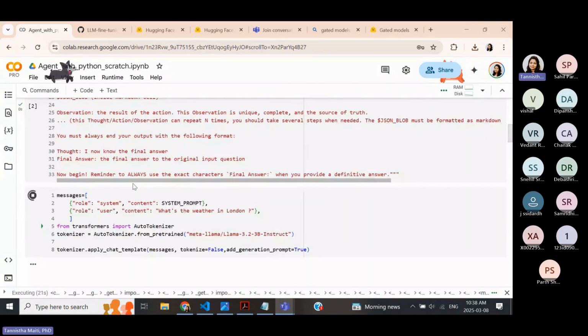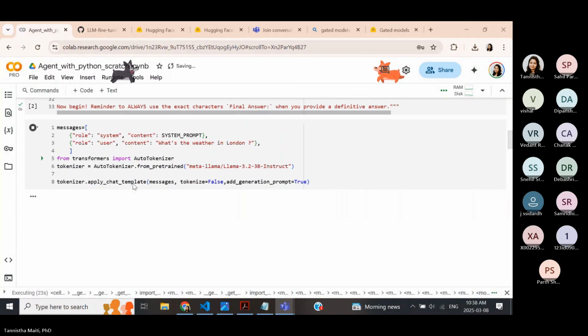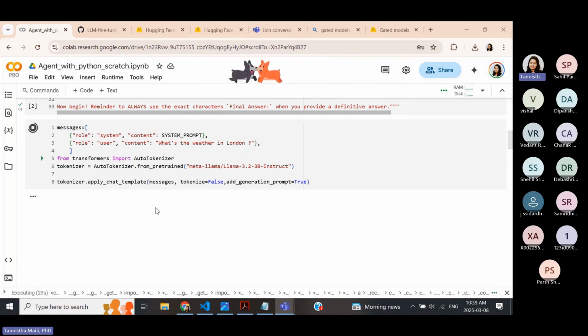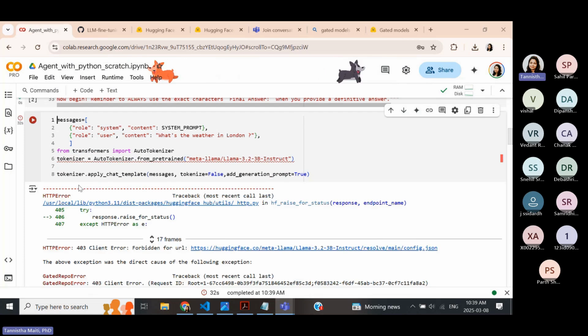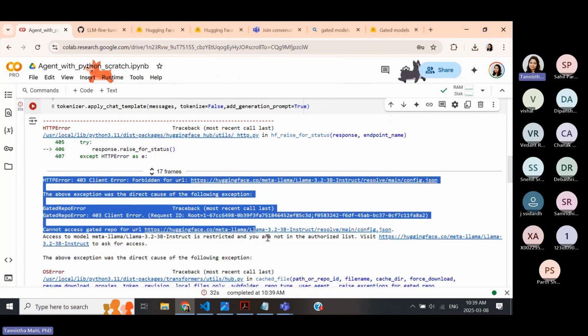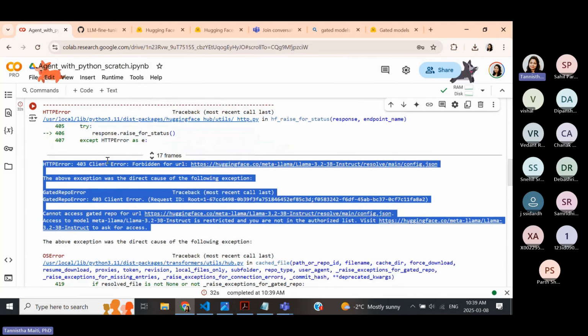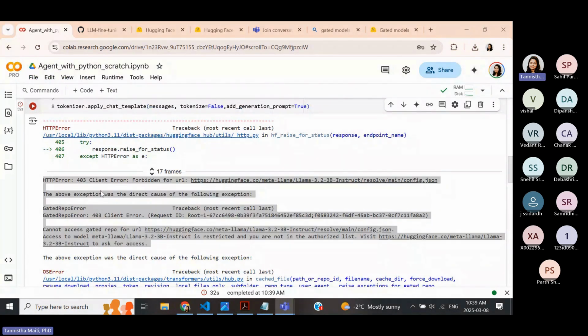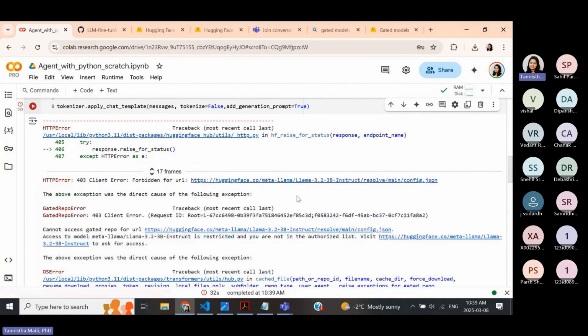Now it's still, I think I do have access to that one. Anyway, if you have a problem like this and it says 403 not available or something like that, actually I have it, that's good that I can show you. It says 403 client error, forbidden. So this is a gated model, right? You cannot access the gated repo at this URL. To access the model, you are not authorized.